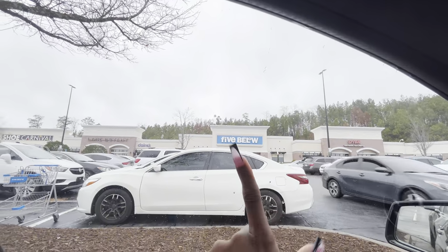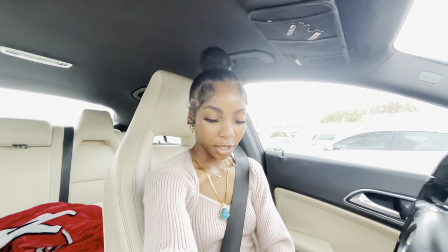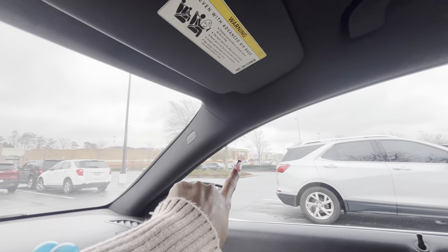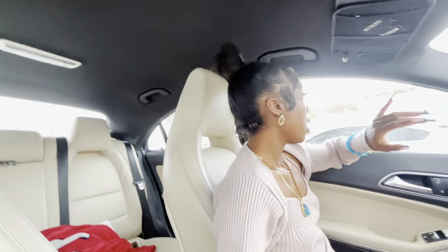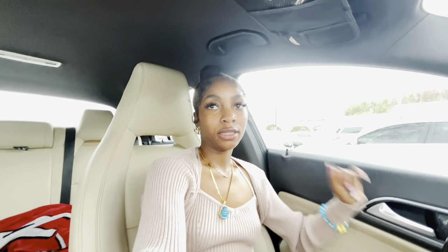Y'all, so I just got to Five Below, as you can see. There are some other stores over here like TJ Maxx and Marshalls, Ross, all next to each other, and I love when they come in a trio like that because I'm just gonna probably go to all of them. And then on top of that, Target is right there, so I'm going to do Five Below and I'm probably gonna go straight to Target after this. I ain't gonna lie, because I don't need to spend all unnecessary money. I don't need to just go anywhere. But I might still look at TJ Maxx and Marshalls and stuff like that. I don't know. I'm gonna see.